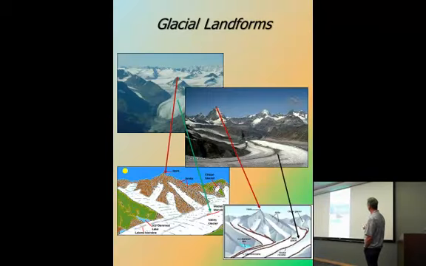So, somewhere in this area, you see almost all of these different glacial landforms. Here are a couple of little cartoons showing the ice and the mountains that are sticking above the ice, and then the landforms that result from these. We have landforms related to the debris and sediment that the glaciers are pushing along. When a glacier goes down a valley, it's like a bulldozer, and you have all this debris pushing up on the sides. We call those collectively moraines. The ones on the sides of the valley, going down the valley, we call lateral moraines. And where a glacier stops, we call it a terminal moraine. Go figure.